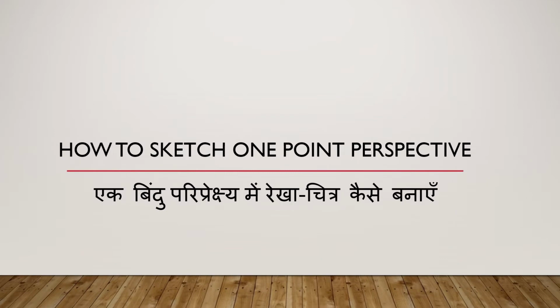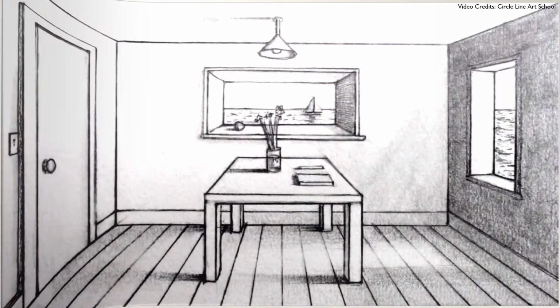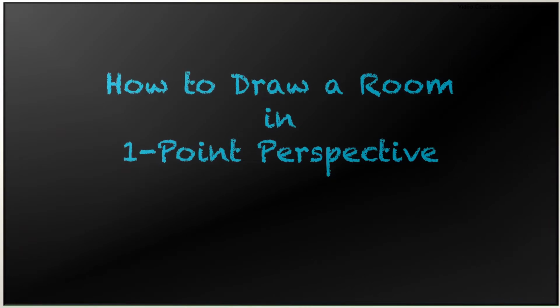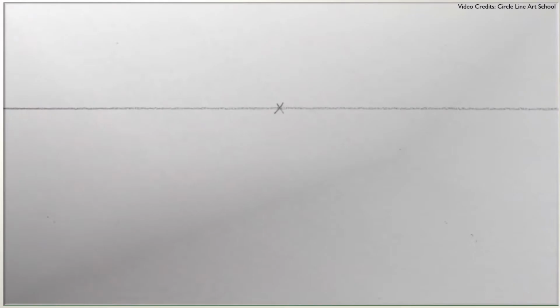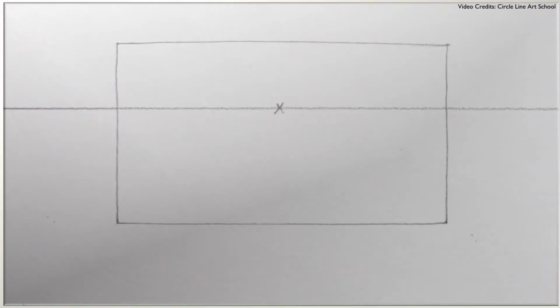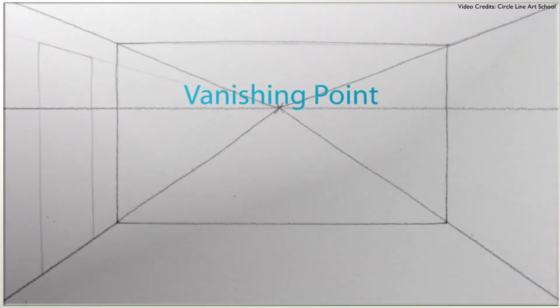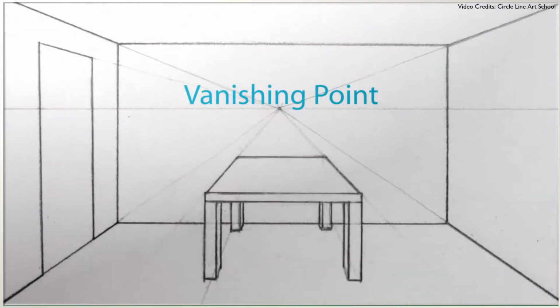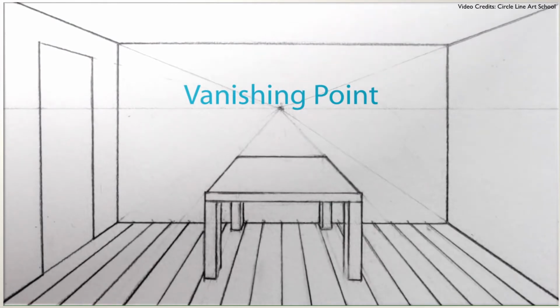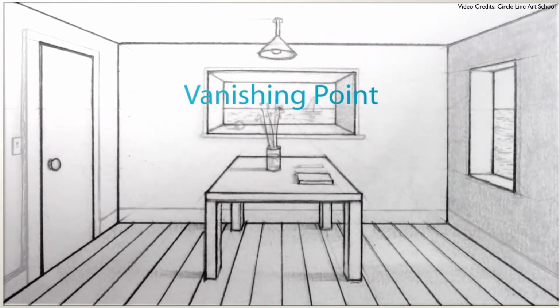So part 1 of this video presentation is how to sketch a 1 point perspective view. We will sketch a view of the interior of a room in this next video, in 1 point perspective for beginners. In 1 point perspective, two parallel lines which are going towards the vanishing point will look like if they continued, they'd actually meet exactly at the vanishing point, and the vanishing point is always on the horizon line.